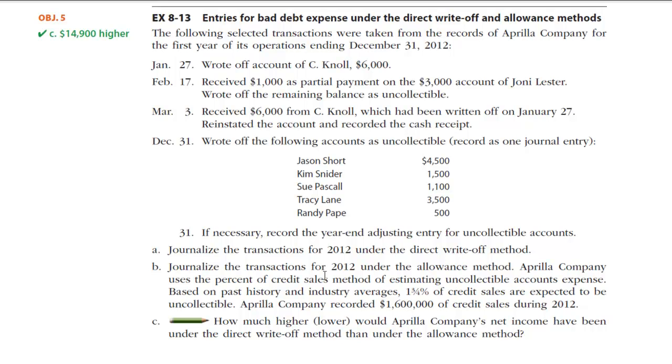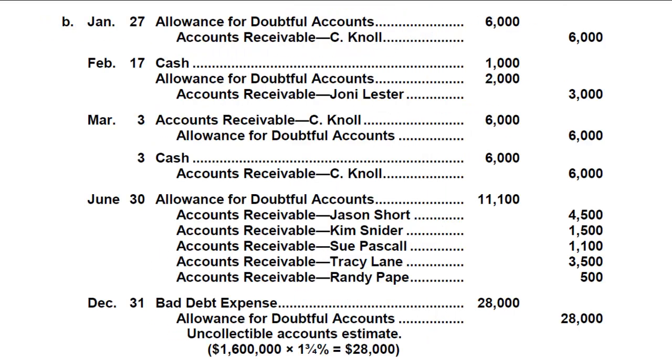You're going to notice that essentially wherever we saw the bad debt expense account in the previous example, we're going to substitute that with the allowance for doubtful accounts account when we use the allowance method. And then the other major difference is at the end of the accounting period we need to go on and make that estimate. Okay, and this is the method that you must use if your bad debt expenses are material. Okay, let's go take a look at the solution.